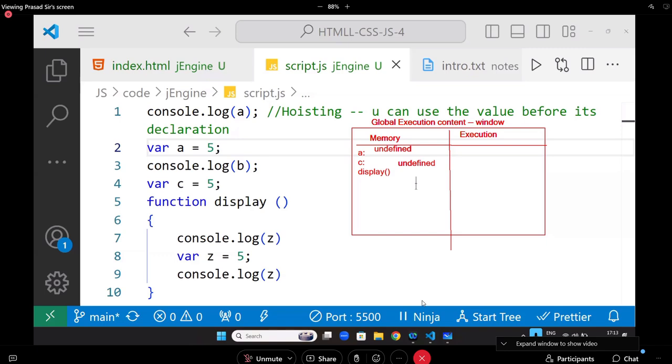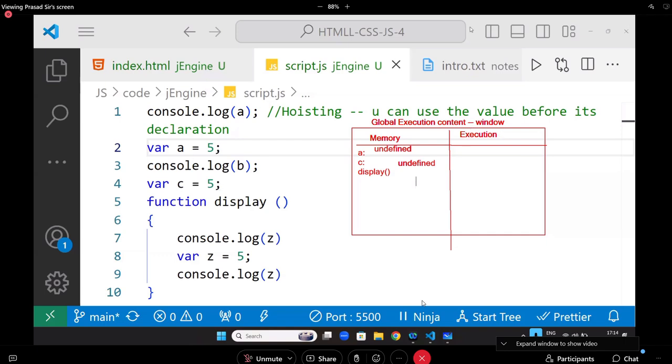Now, listen, guys. If you declare any value, if you assign any value, automatically it will take it, sir, and it will give undefined. Undefined, what is the meaning of undefined? I don't know the value now, but in future the value will be there, right? That means that value is declared somewhere, but B value no one declared.